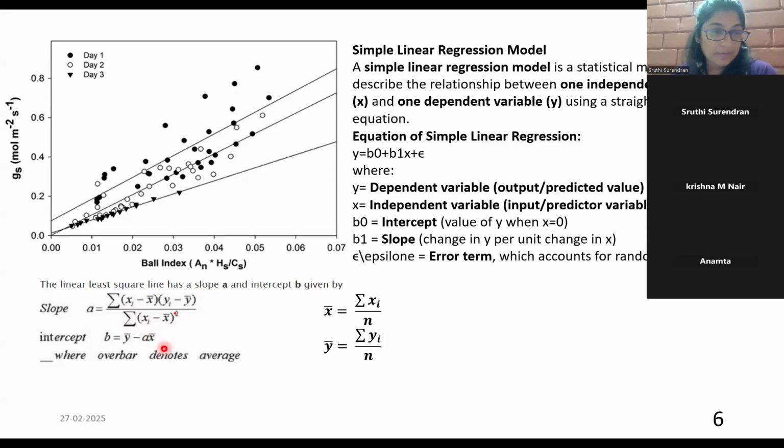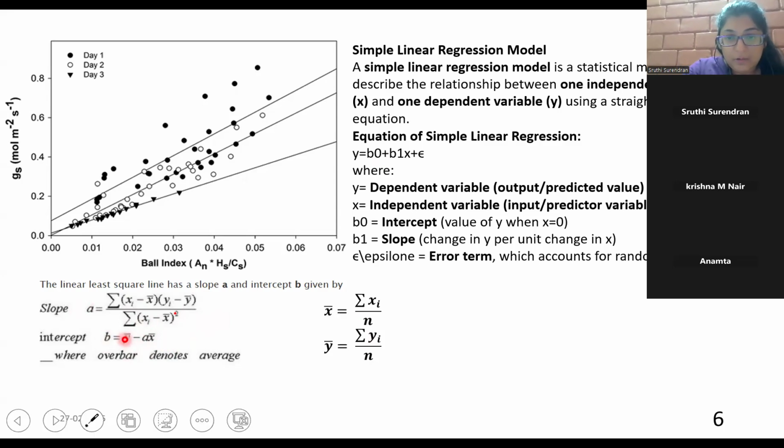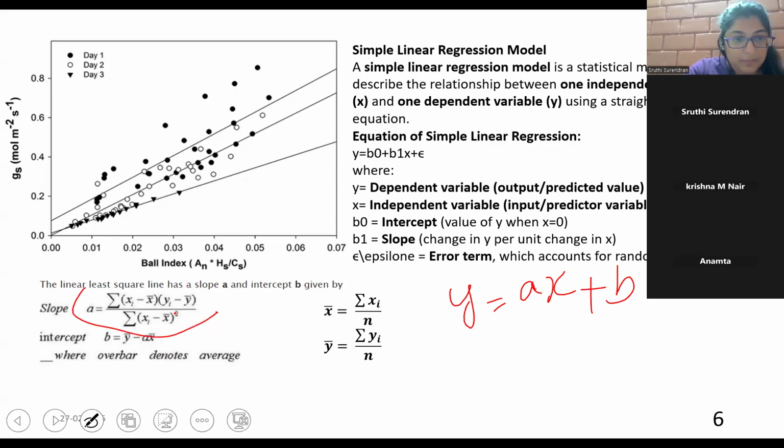Similarly, for the y-axis, we have already got the slope value. So we subtract the mean of the y-axis minus slope times the mean of the x-axis, and you will get the intercept. Now, from the slope equation, we can find the relation of this line equation. That is, the equation of the line will be a into x plus b, where a we will find from this one and b we will find from this one. So this is how you will get each of these lines you see here.